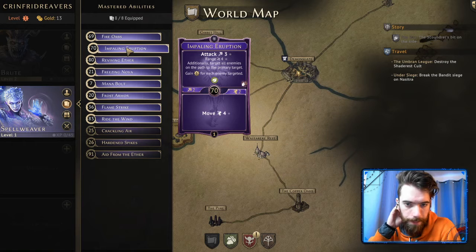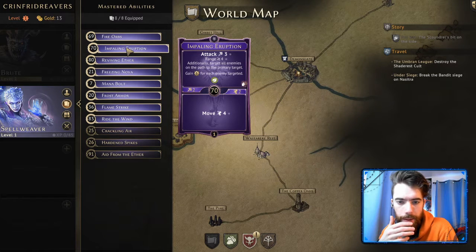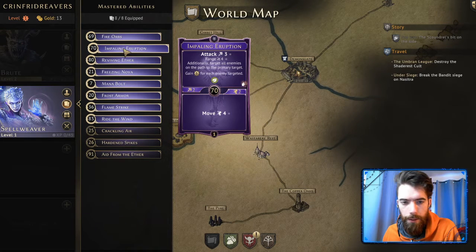Impaling Eruption. Attack 3, range 4. Target all enemies on the path to the primary target, and you gain an XP for every enemy targeted. So this is just like Fire Orbs, except you have a slightly higher upside if you can get everybody in a line. You also make earth instead of fire. Move 4 on the bottom is a little better, and it's 1 initiative worse.